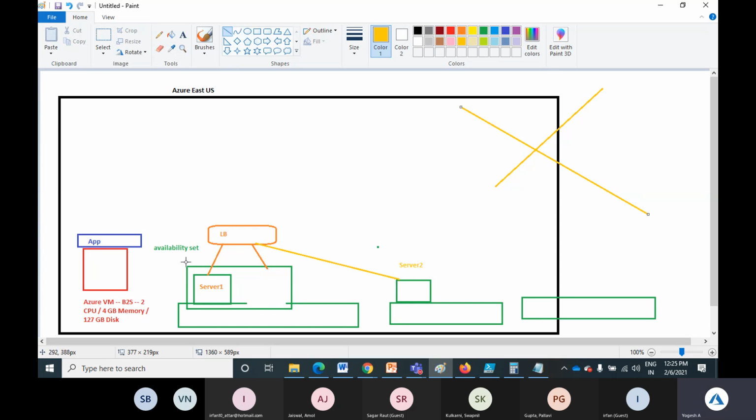But the next feature is your availability zone. So Microsoft is maintaining multiple instances across multiple data centers as well. If anything goes wrong with the physical data center, your services are getting redirected to the other data center. So first we'll discuss availability set, and then we'll go with availability zone.